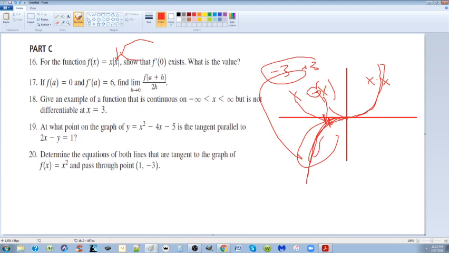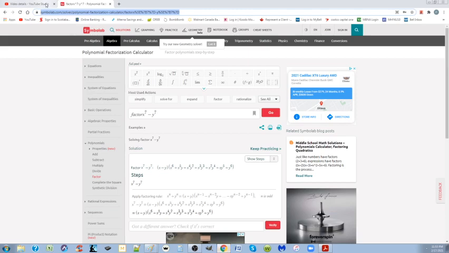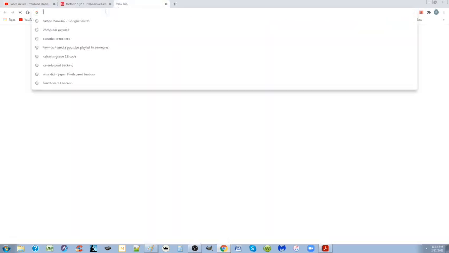And which means, since my right side is approaching 0 and my left side is approaching 0, the limit exists there. You can take the derivative of this side, and it's going to become 2x. And you can take the derivative of this side, which is minus x squared, so it's going to become minus 2x. But you can see that when we plug in 0 for both of these, they both equal 0. Therefore, it exists.